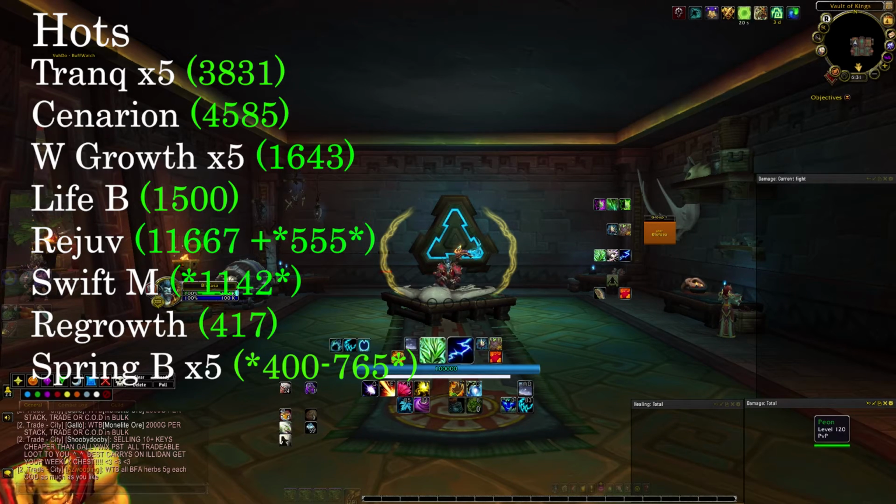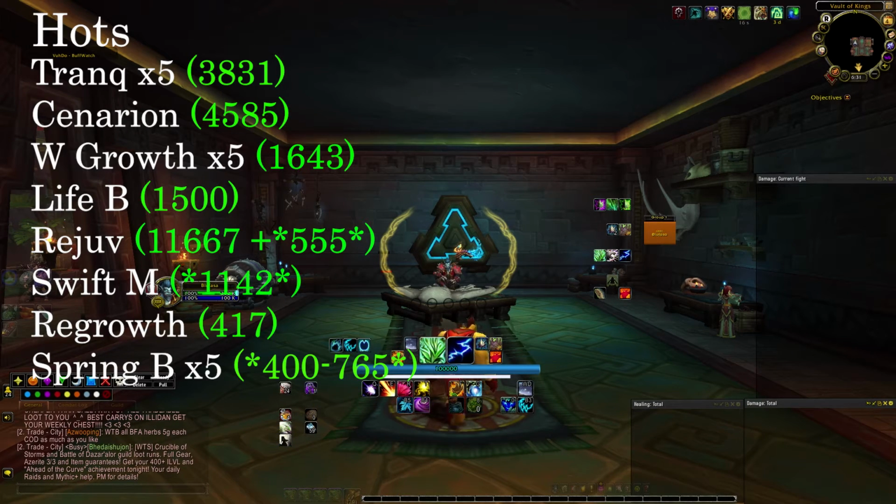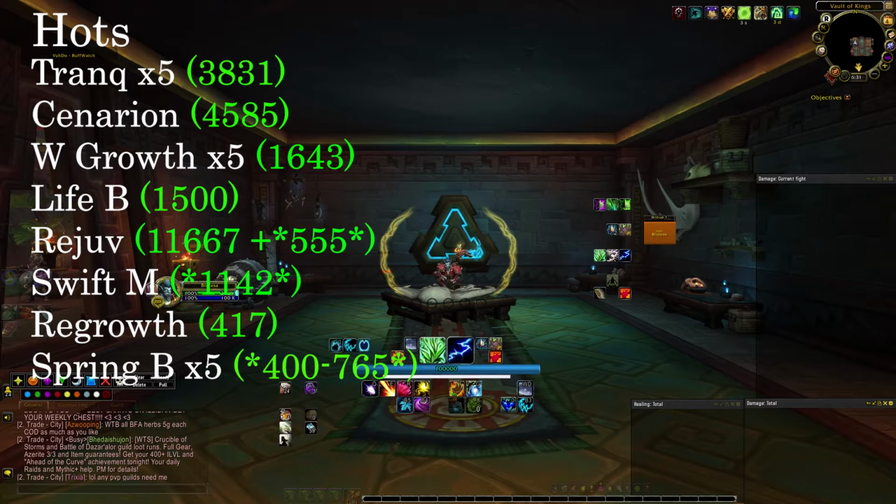The next one up is Cenarian Ward. Like I said, this is a talent. This is one of our strongest hots other than the Trank. Okay, now next we have Wild Growth. Wild Growth is a very strong hot as well. And the very nice thing about Wild Growth is it can be a party-wide hot. It can hit up to 6 people. So you may be able to get every single party member with that buff if they're near each other.